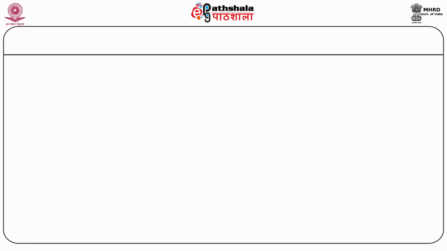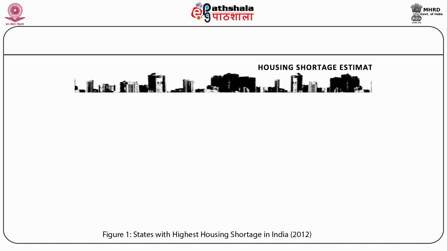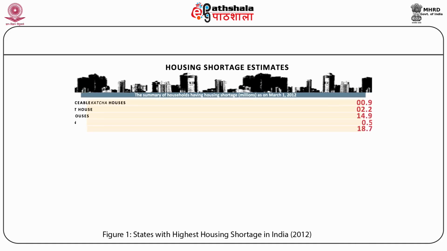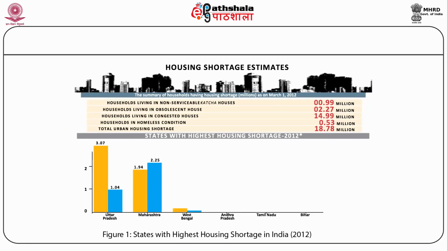Ironically, we also have a number of locked and vacant houses. Thus, we have the dual problem of unused houses, that is, houses without persons, and the persons without houses. The housing shortage and the number of vacant and locked houses in major states of India can be observed from Figure 1. The figure has highlighted the information on housing shortages in 7 major states with highest housing shortage.